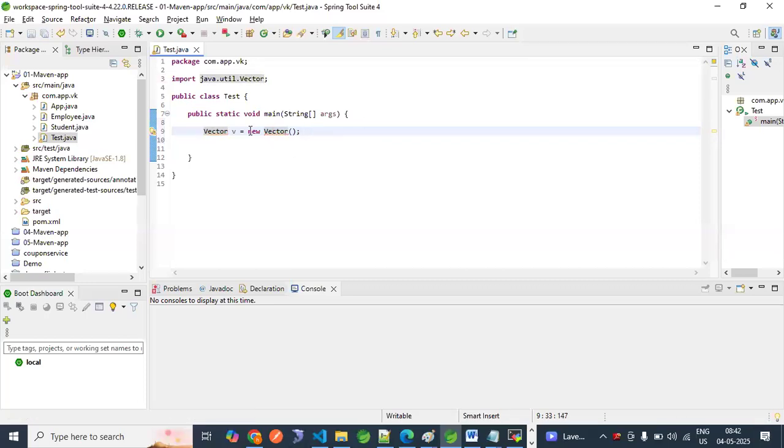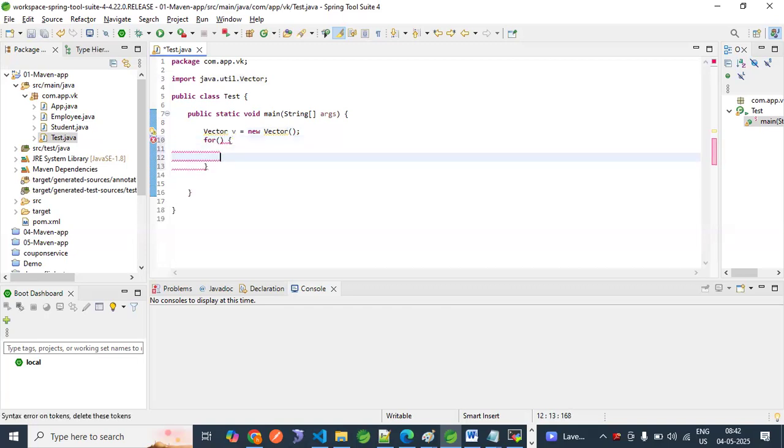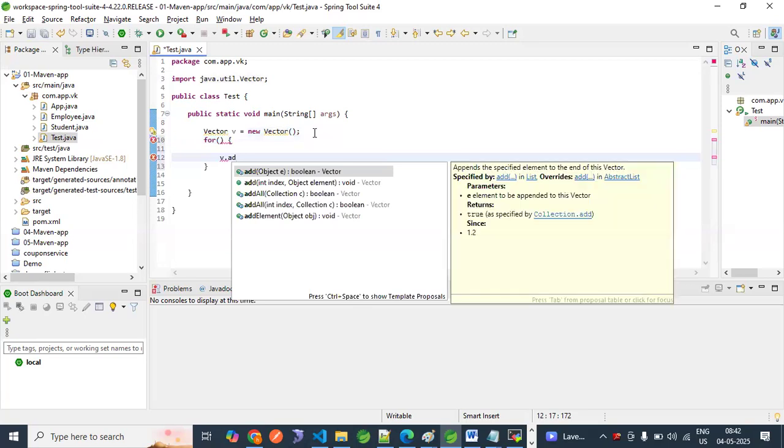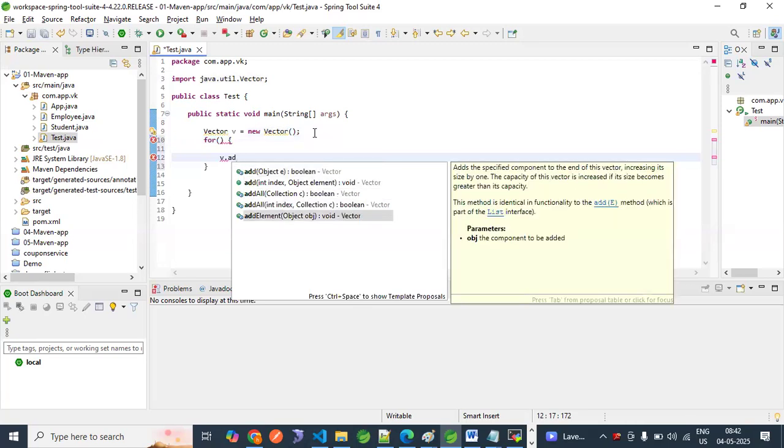Can we add some data inside this? Let me add some numbers. I can add one by one also, but I will use a loop. I will add 10 to 20 numbers, so I will create a for loop. Inside this for loop, I will do add element.